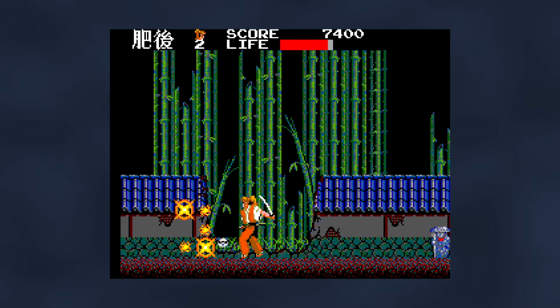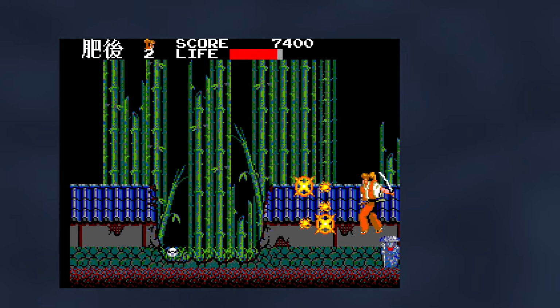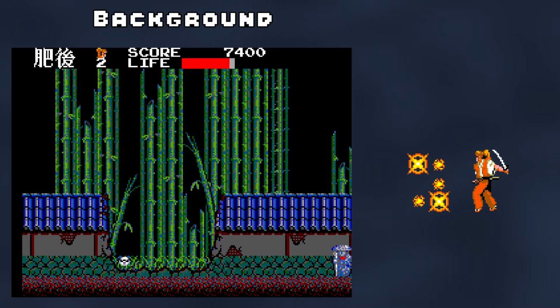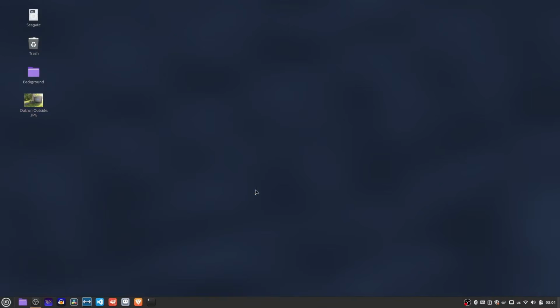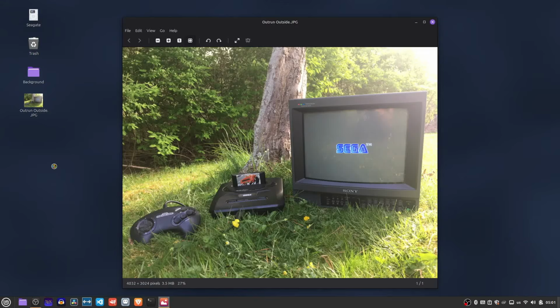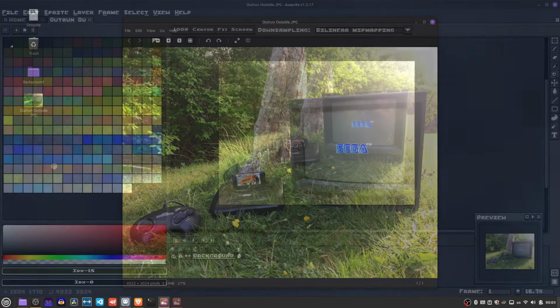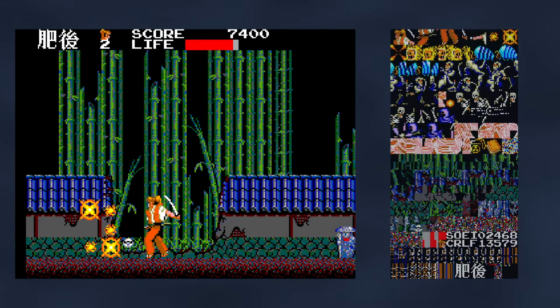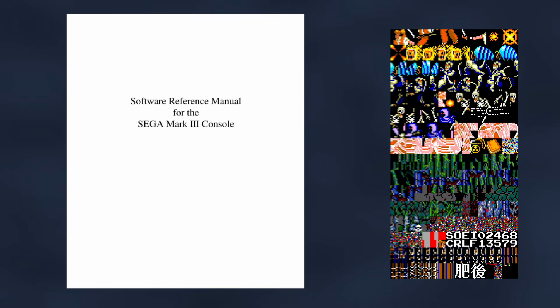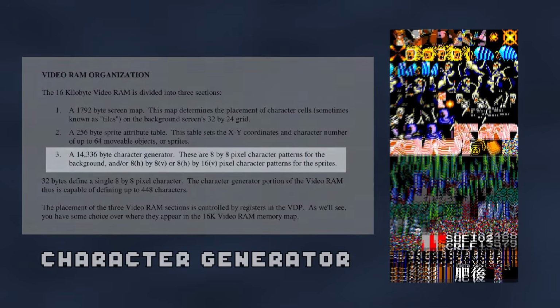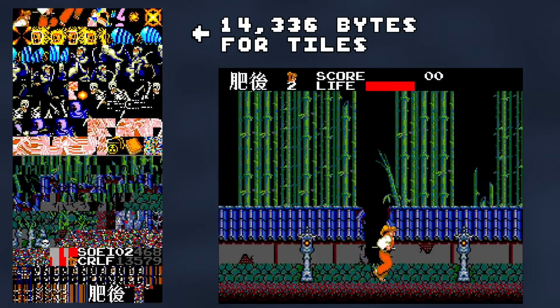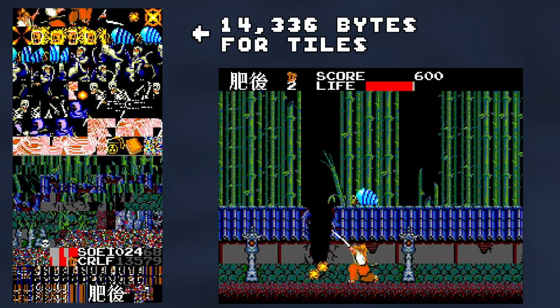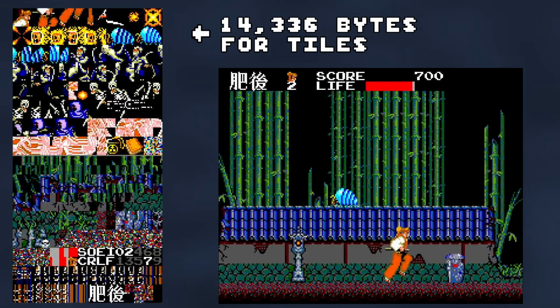Here, we can see how Master System graphics, like most other 8-bit systems, can be divided into two distinct layers, the background layer and the sprite layer. But we shouldn't think of 8-bit graphics in the same way we think about digital pictures being stored on a computer. Instead of being saved like a bitmap image where any given pixel can be controlled, both the sprites and the background are made of 8x8 tiles stored in a special place in VRAM that the official Sega Master System software manual calls the character generator. The character generator contains 14,336 bytes of data used to define all possible tiles that the Master System can display at any given time.